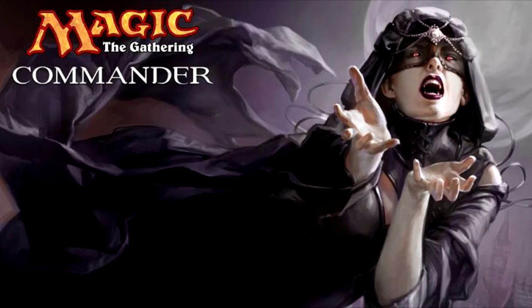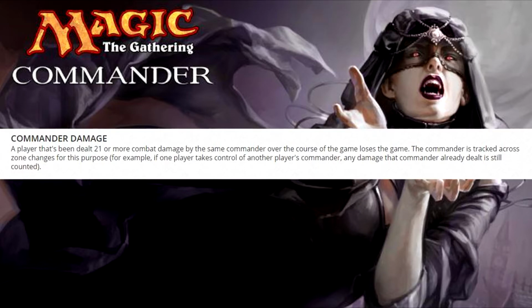So now, let's talk about Commander damage. Commander damage is another unique thing that's in Commander alone, where you can kill somebody by doing a certain amount of damage with the legendary creature that you built your deck around. The threshold for that is 21. If you deal 21 points of damage to somebody, they just lose with your commander.